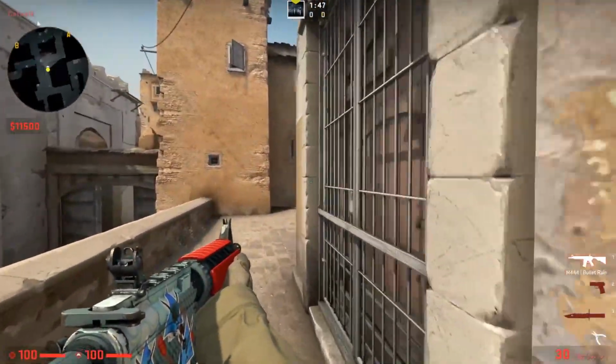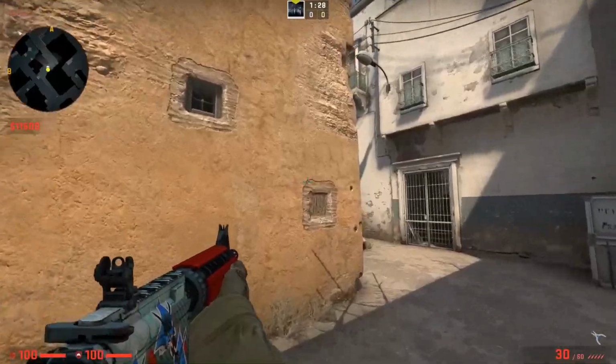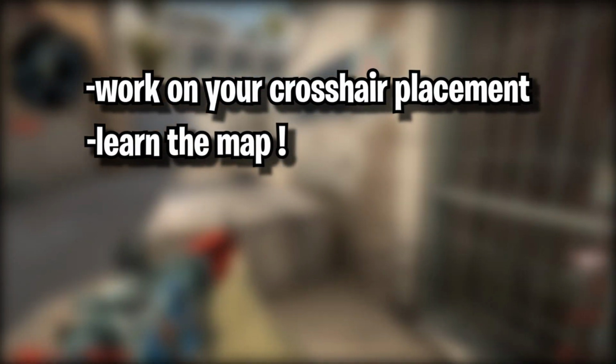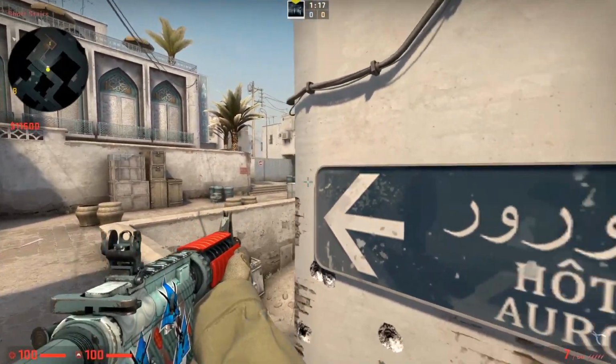Another thing you can do is predetermine your shot. Walk through an entire map, find the right angle and right spots to aim at, and then practice doing it over and over. Work on your crosshair placement, learn the map you want to play on, and predetermine every spot beforehand, so if your opponent is actually there, you'll be ready for the kill.